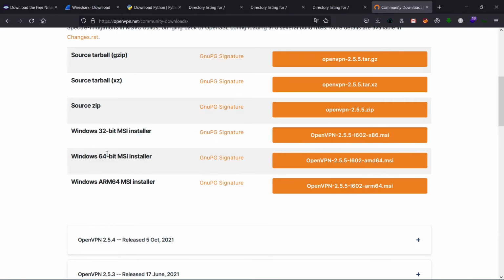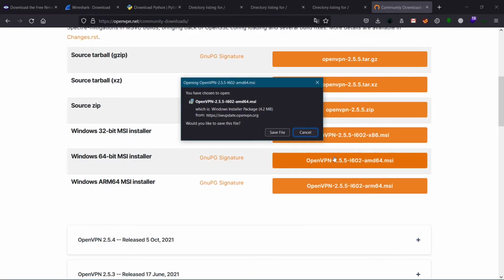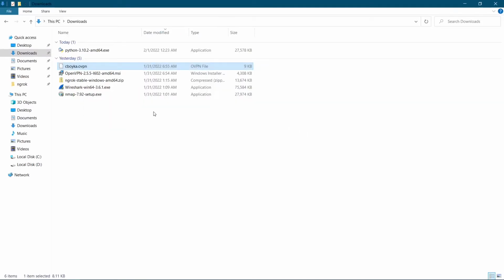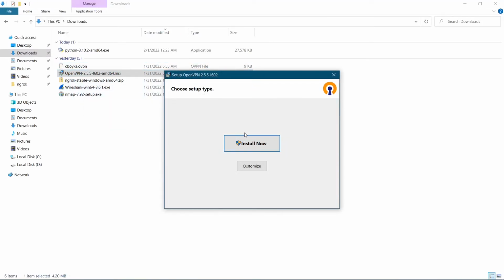It depends on your operating system bitness, and on my machine I am using a 64-bit operating system. So I am going to download this file over here. I have already downloaded the file, so I'm not going to download it again. You can download the setup, and after you download the setup, you can proceed with the installation.